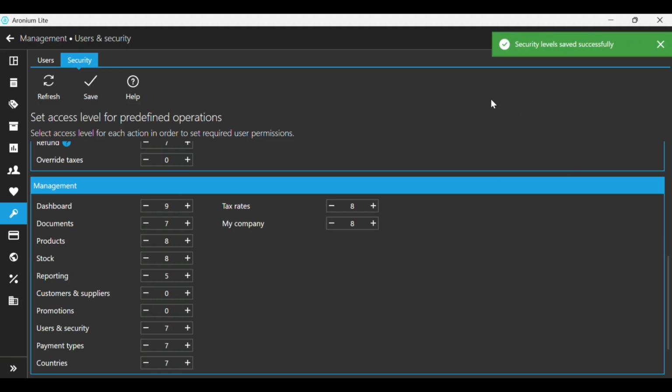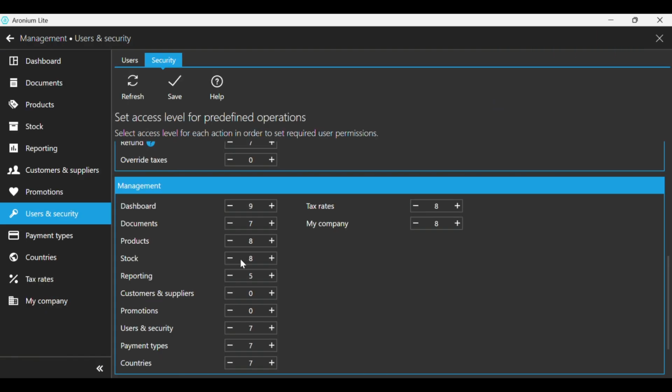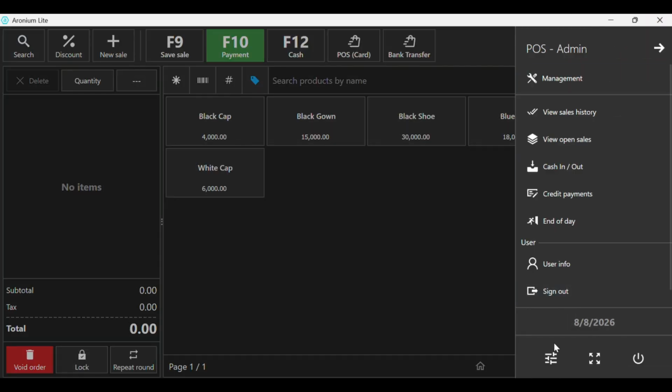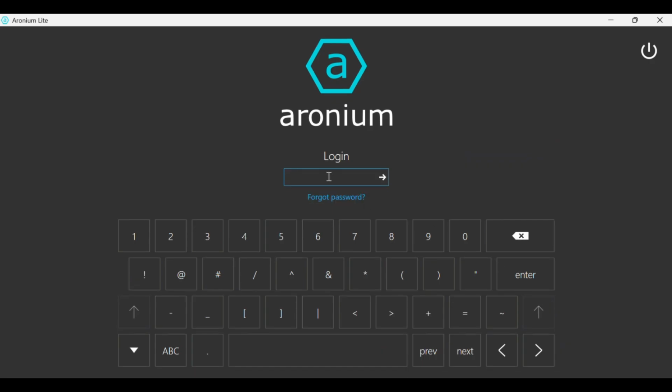Once you save, let's log out and see. You click go back, then come here, sign out, then let us sign in with that 2, 3, 4.